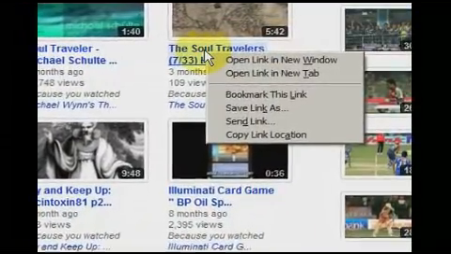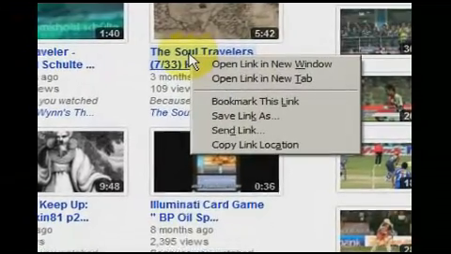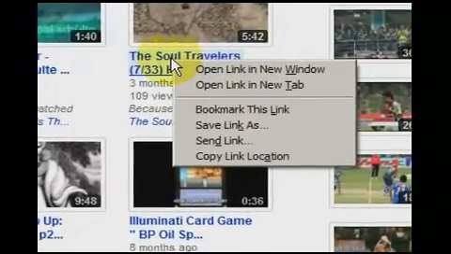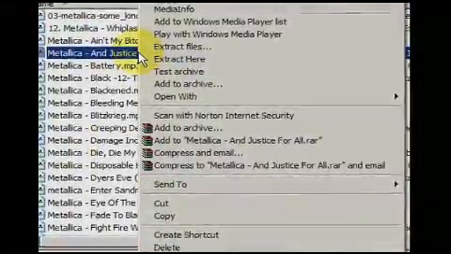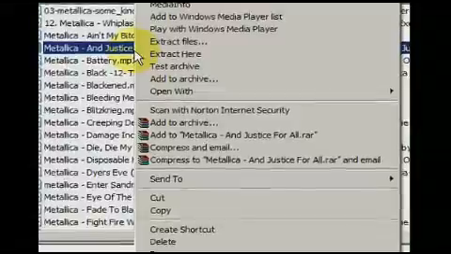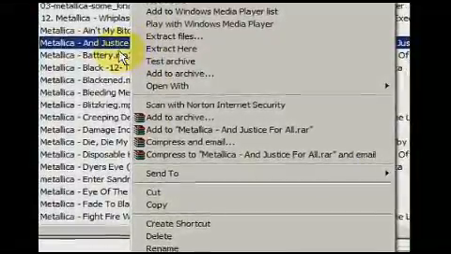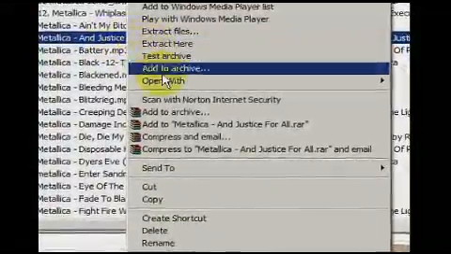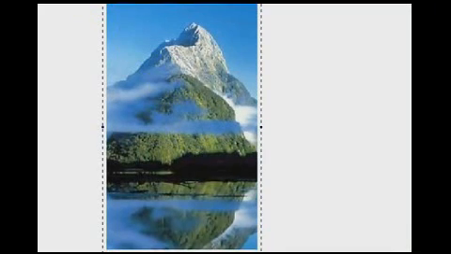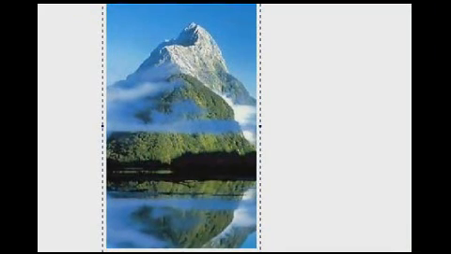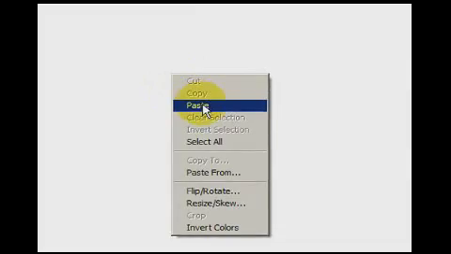The right mouse button is yet another neglected button. Right-clicking on objects and items gives us a host of options relating to the selected objects. For example, back in my computer, we may delete a selection of files by going to File, Delete. We may hit the Delete button on the keyboard, or we may right-click on the selected objects and go to Delete. To open a file, we may go to File, Open. We may press the Enter key, or we can right-click and select Open.